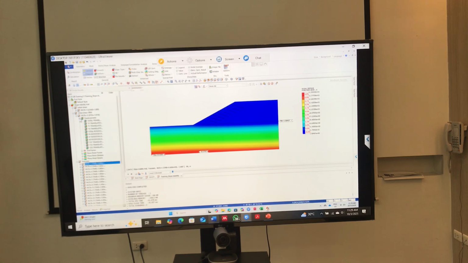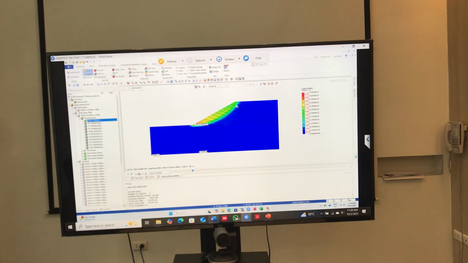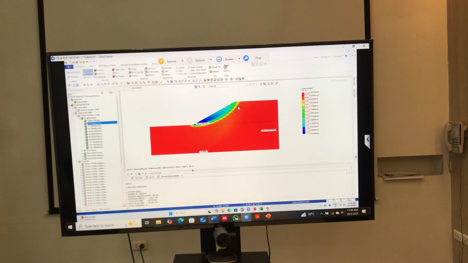If we go to displacements here, this is total displacement. You can see much displacement is here around the toe of the slope. So there is too much displacement. That's total displacement. Then displacement in the x direction, this is how it appears.